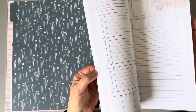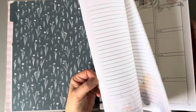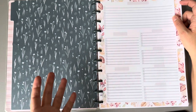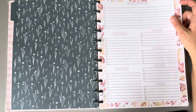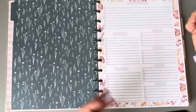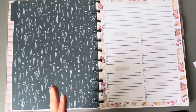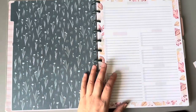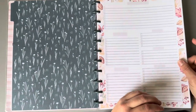I know many of you have also shared with me that you would like planners to be mailed to you, which I love. But again, I'm just not there yet. I really want to figure that out, but I don't know if there's a real need for it. I get some people who say they would like it, but I don't know if enough people need it. So you guys have to let me know if you are really wishing that I could print these for you and send you a planner, or even just print them and send you the inserts. So let me know, because all of your communication in the comments and messages is very, very helpful for me.